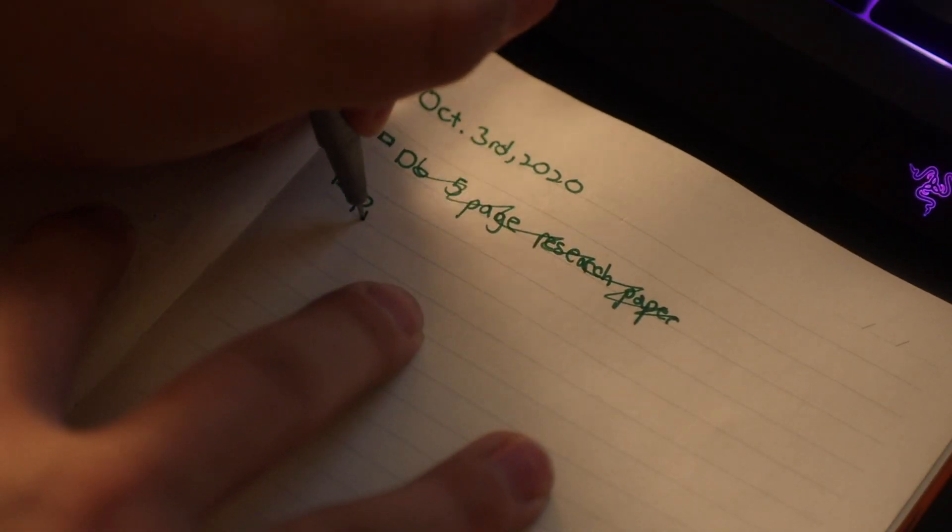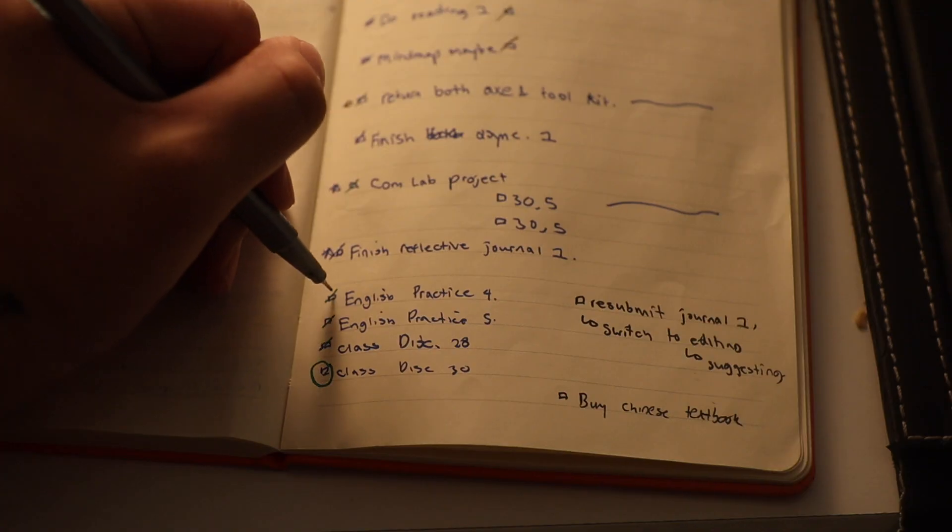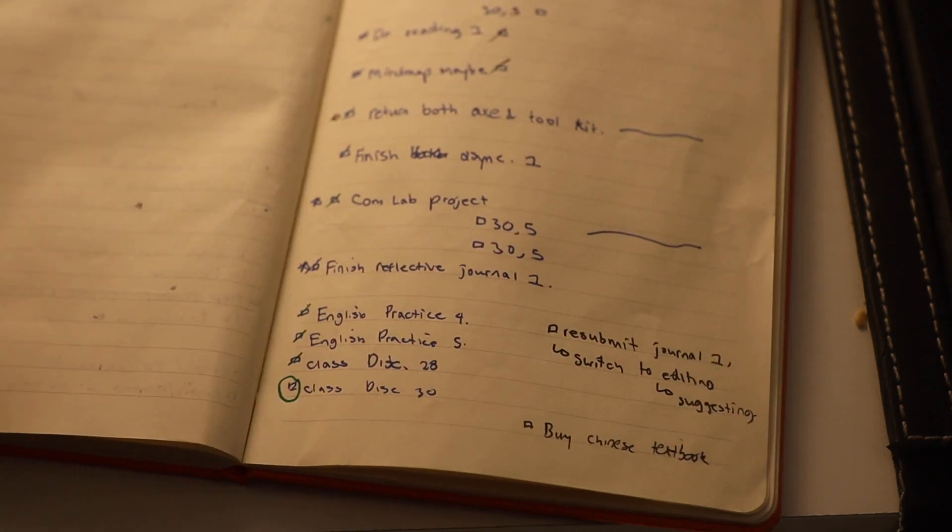This one thing has now become a positive habit that I do without question every morning. For me, there's something about writing things down that not only helps me remember but also makes sure that I stick to it. Also, quick disclaimer: finishing every single thing on your to-do list every single day can be pretty difficult. If you don't finish, don't worry. Just move on to the next day and try your best to finish it. You got it. I believe in you.